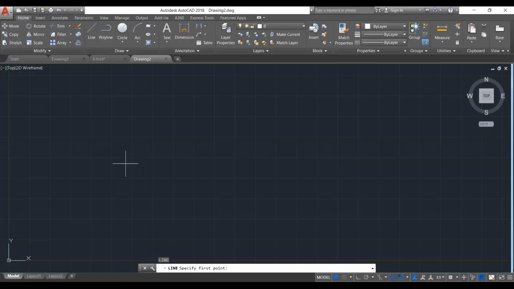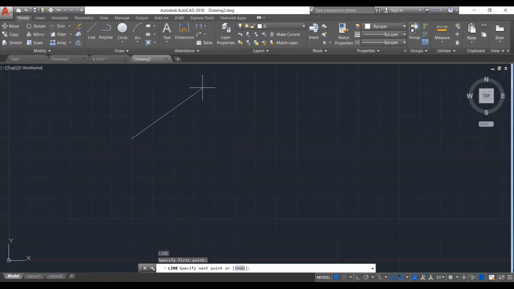Using the mouse, I will make a click on the point I need to start, like this, and then I will see the line moving with my movement, with the angle and the distance, and the CAD is asking, specify the next point.